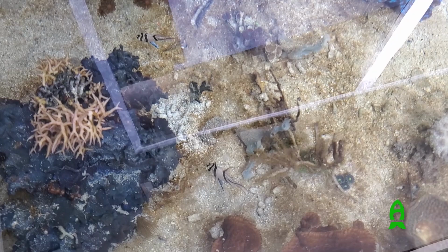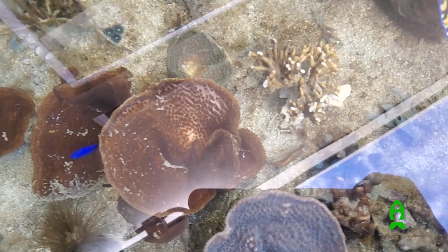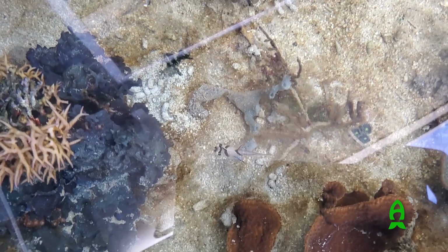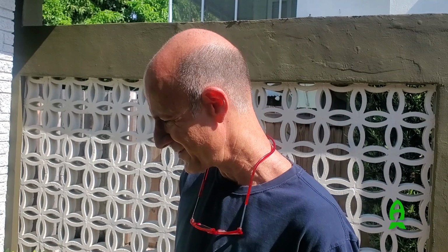And looks like you got a lot of different fish in there too. Looks like you got a Banggai. Yeah, there are Banggai cardinals. There's some damselfish. There's a wrasse and a purple tang. There was a purple tang that was getting beat up and not getting enough food, so it got the typical eroded fins and lateral line erosion. This was in a smaller tank, and so I took it out of that inhospitable situation and put it here, and it completely recovered. That's awesome. I'm very happy with that.